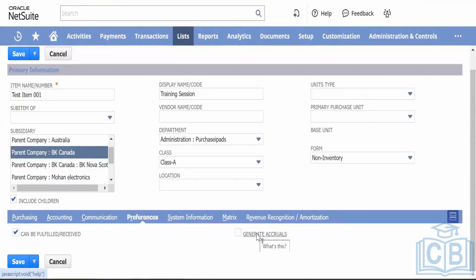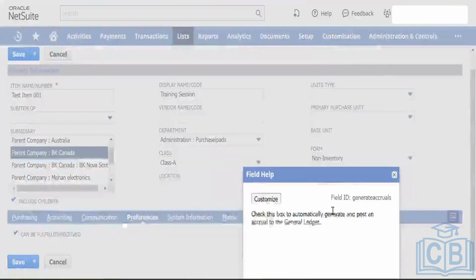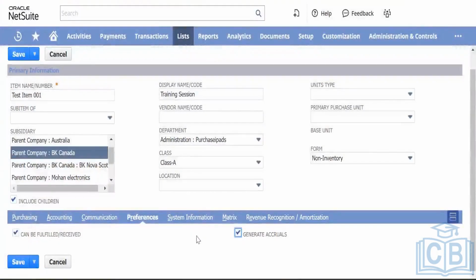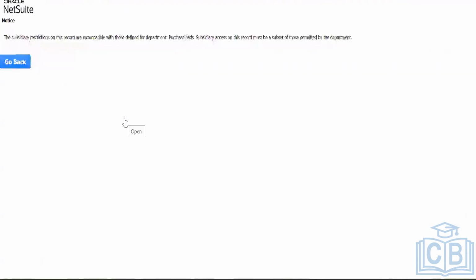Accruals will be generated at the item receipt level if I take that. If not, then GL impact will come in under bill level. Let me do this generate accruals also.